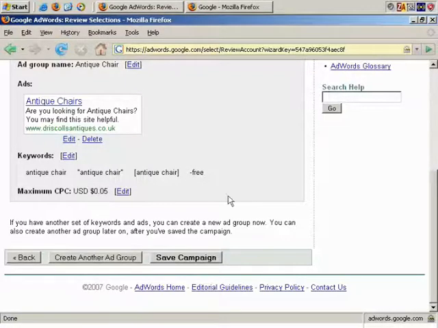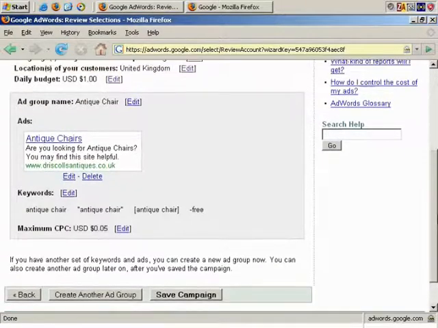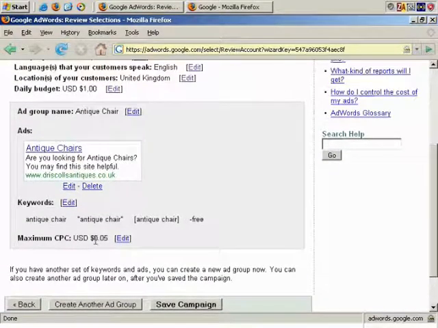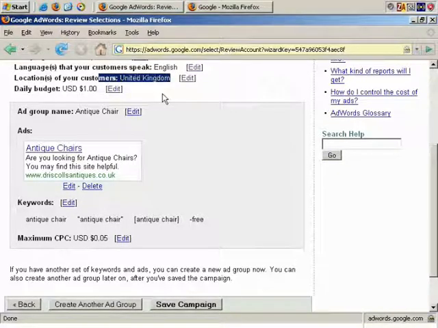It may seem a bit silly to be billed in dollars when we're targeting United Kingdom customers, but when this account was set up, we chose to be billed in US dollars, so no matter what country you target, you're going to be billed in dollars. Obviously, it's up to you to choose which currency you choose to be billed in. It obviously makes sense to be billed in your own native currency.